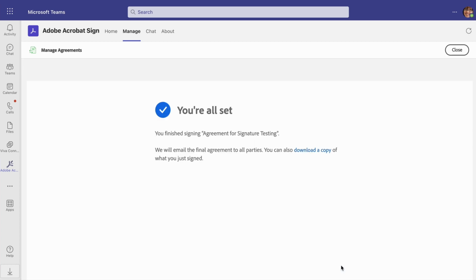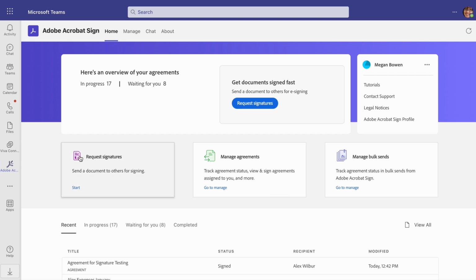And that's how you keep up to date with all of your recents. In addition to keeping track of everything that she has in flight, Megan also needs to send out new agreements and to deeply manage the things that she has in progress on the manage page. For example, if she needs to send out a reminder. So on the home page here, you can see these core actions across the top and also see you can request signatures up here. So in this case, we're going to take you through the use case.